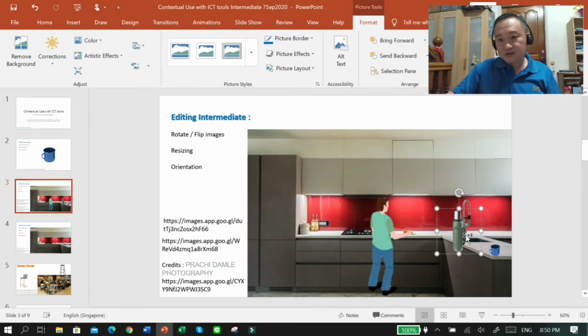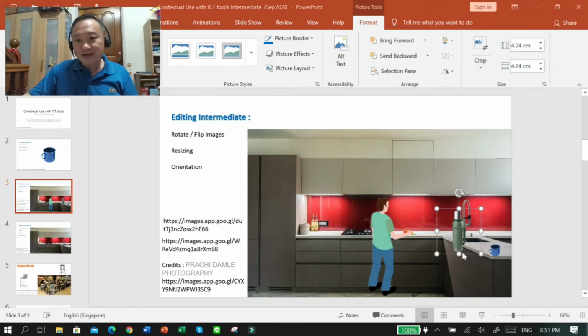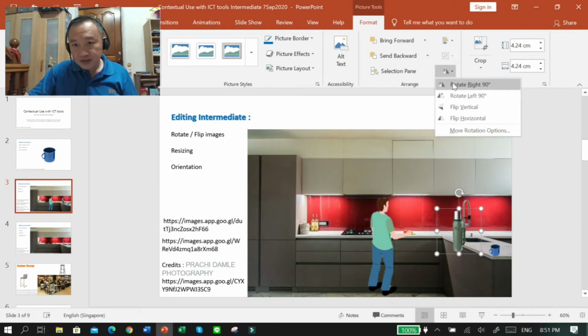The handle is not in the right position, right? So what you can do is choose to rotate or flip. So I'm going to move myself again to the other side. With the object, in this case an image of the flask, selected, over here under Picture Tools Format, bring forward, send backward, selection pane, you can see this part here. When I click on it, it says rotate 90. As you do so, you can see that it has been rotated 90 degrees to the right or to the left. You can flip vertical or flip horizontal.